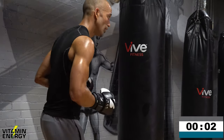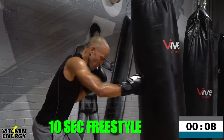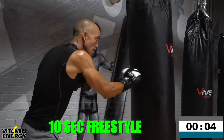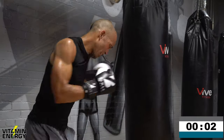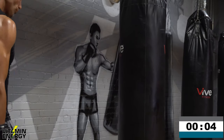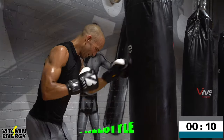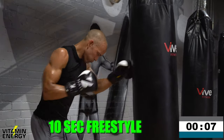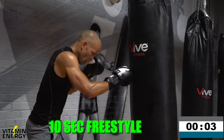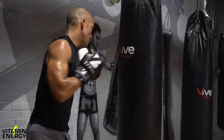Three, two, one, go. Come on, guys. Put the work in. You're almost through this workout. Let's go. Rest. Make sure you're breathing. Keep your shoulders relaxed somewhat. Go. Use your abs. Stay strong on your legs. Keep your balance. Look at your target. Let those hands go. Three, two, one. Rest.